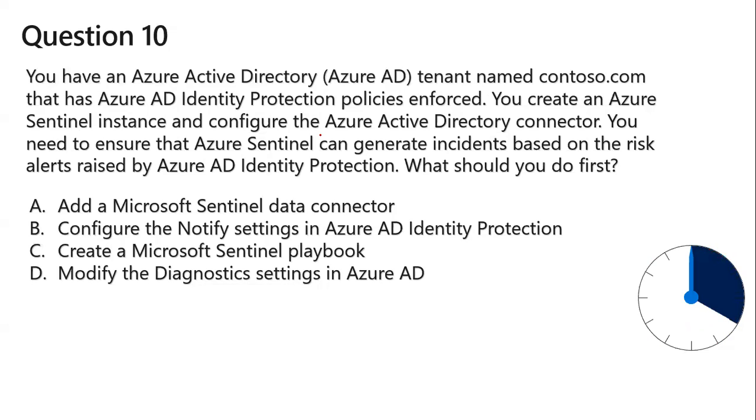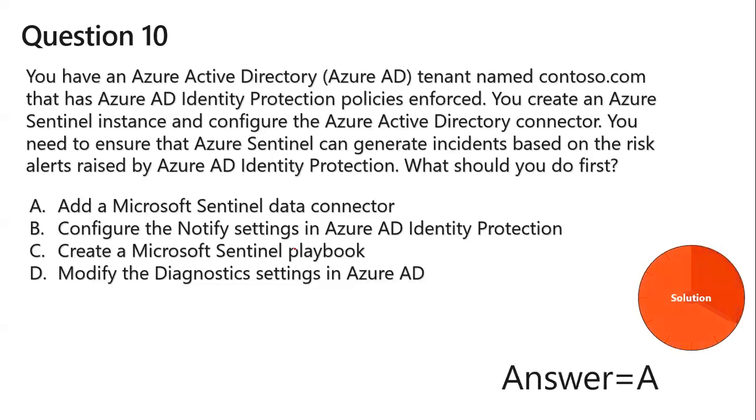Add a Microsoft Sentinel data connector, configure the notify setting in Azure AD Identity Protection, create a Microsoft Sentinel playbook, modify the diagnostic setting in Azure AD. Please give your answers on the chat. So for this question, the correct answer is going to be A. We need to add a Microsoft Sentinel data connector for the same.